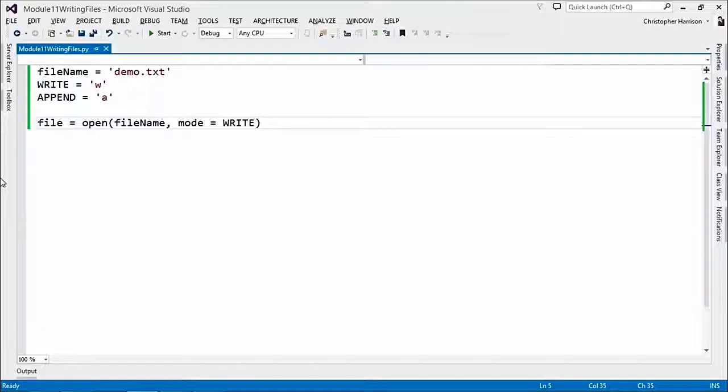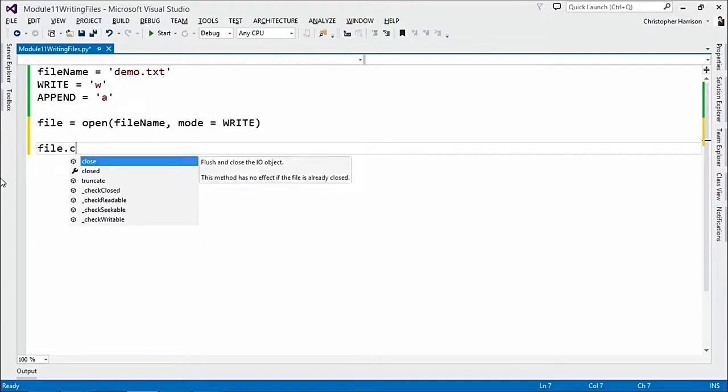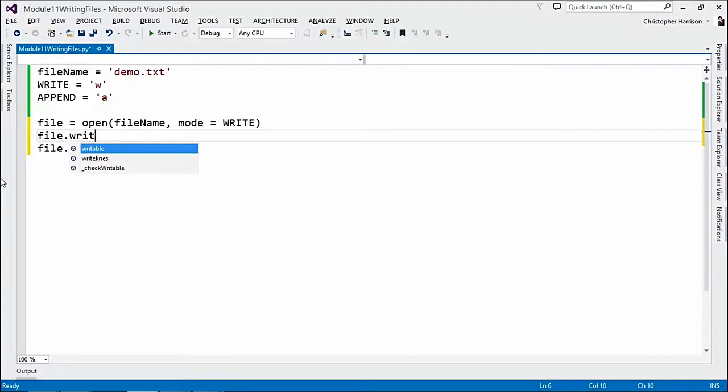All right, let's go in and take a look at how we could do this. So let me go into Visual Studio here, and there's the code. In fact, let's just go right in and say File.Close, just like that. And now what we're going to do is we'll say File.write. And unfortunately, my IntelliSense isn't quite the way that I want it, but that's okay. This is the first line, and I'm just going to skip to the end.